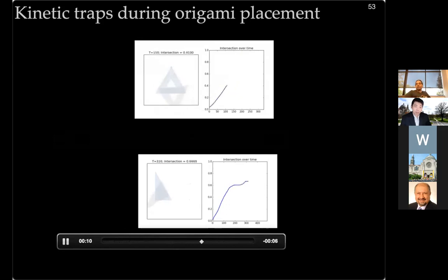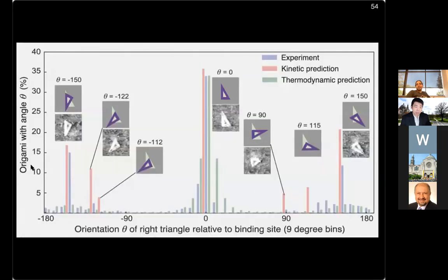And then what we did is we did these simulations multiple times and figured out the probabilities of falling into a particular trap. And then we quantified it. And as it turns out, we can predict exactly what the traps are. If you give us two shapes, we can predict how these molecules are going to interact with each other, how the binding site will interact with the origami.